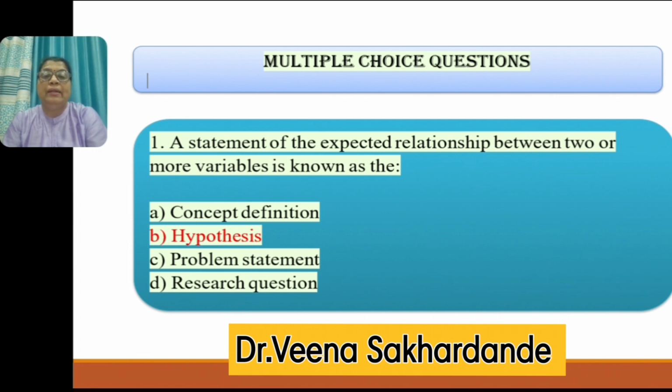For example, again independent variable and dependent variable. Same example I will give you. If there is hot application and pain, so effect of hot application on pain, that is again dependent and independent variable. So we can say this is a relationship between two or more than two variables. One more example, if more than two variables, that means the effect of hot application on pain, tenderness and swelling. So this is more than two variables. So the correct answer for this is hypothesis.